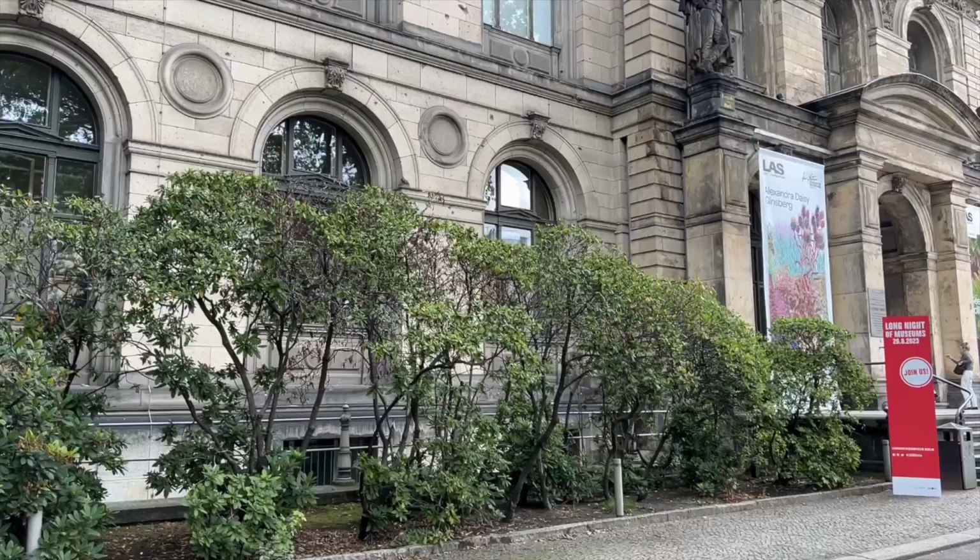So on day 2, our two big destinations were the Natural History Museum as well as its botanical garden. We first went to the Natural History Museum. It was really nice. We pre-booked our tickets. I think we spent a couple of hours in there just because it was also raining, and we basically decided what to do on which day based on the weather. So while it rains, we went to the museum.